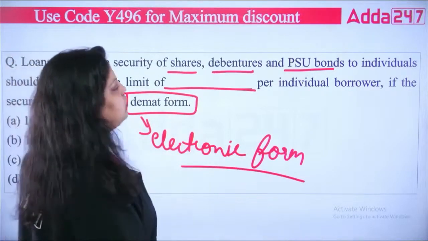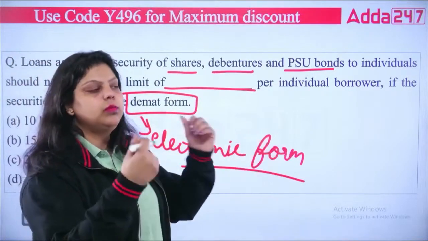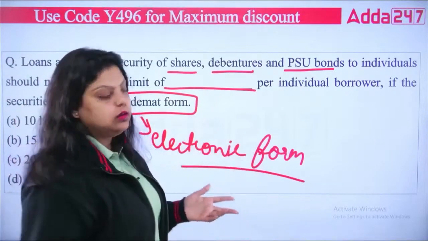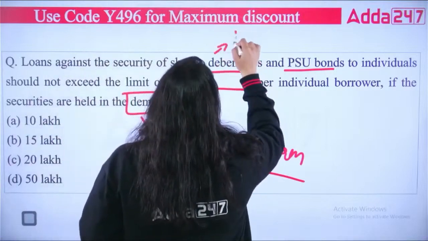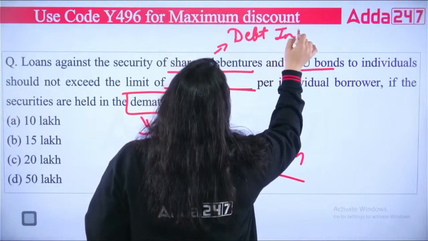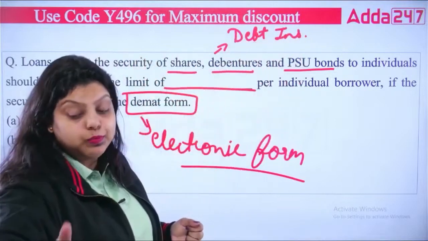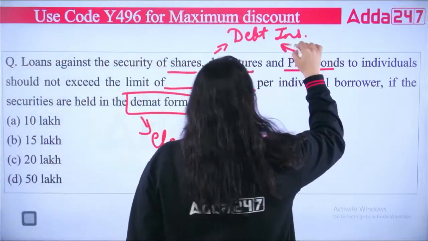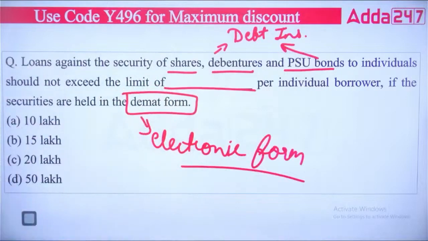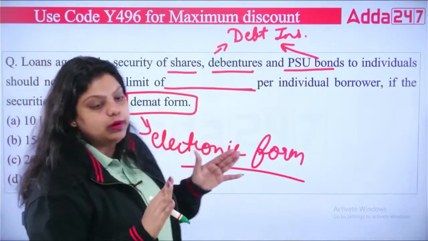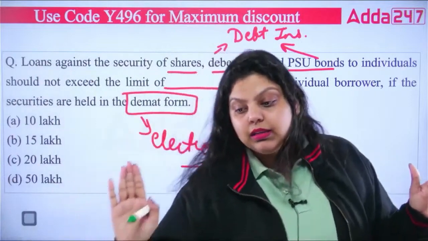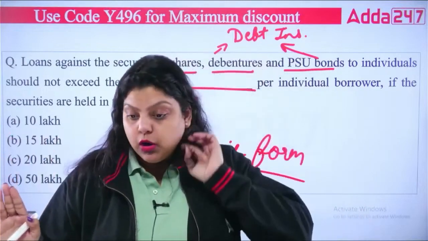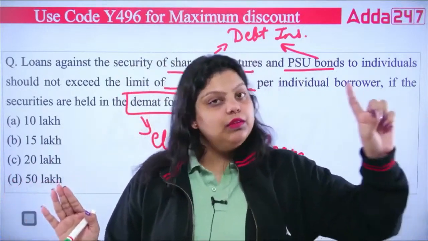Apart from that, shares, as you all know, give you ownership, a partnership in the company. Your profit and loss depends on the company's profit and loss because you became a partner. Now, a debenture is a debt instrument on which the company is taking a loan from the public. So it has to be returned within a certain specified period of time with a rate of interest. That's your debenture. And bonds or public sector undertaking bonds are also the same. Bonds and debentures are both debt instruments. They have to be returned by the company or bank or whoever is issuing them within a fixed maturity period. After that ends, you have to return the money with the rate of interest.